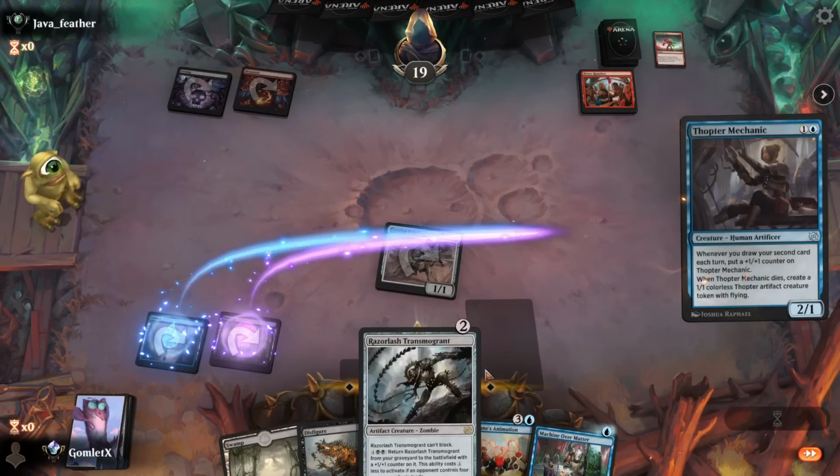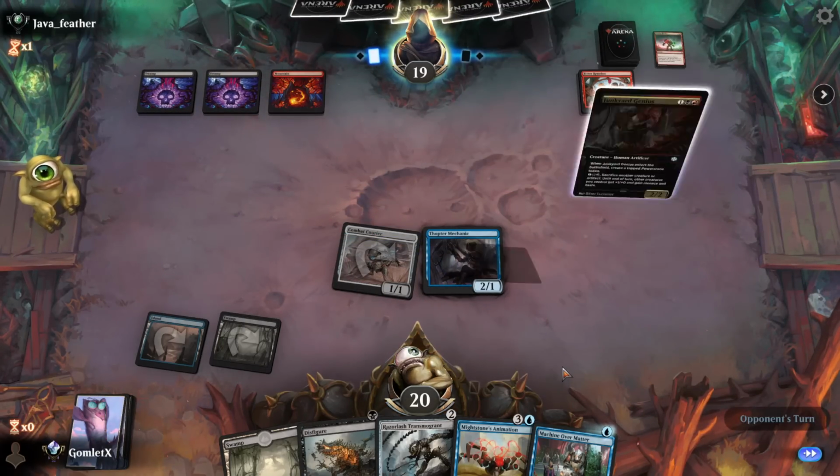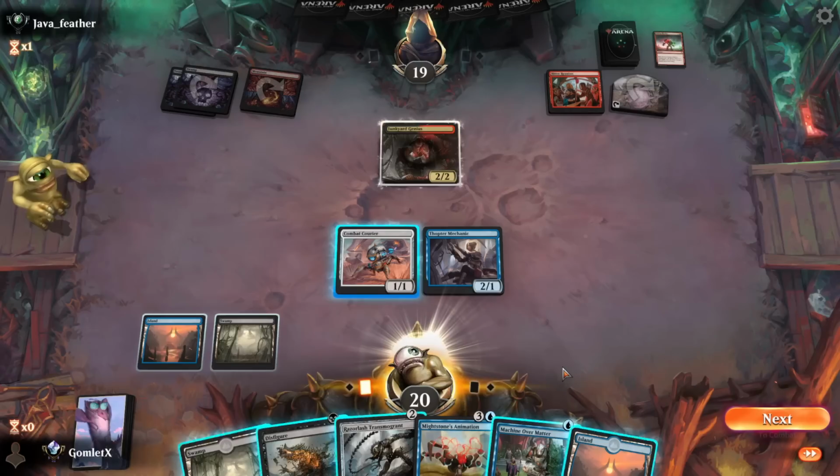I'm going to go for Thopter Mechanic over Transmigrant first to try to get as many counters onto this as possible over time. There's a Junkyard Genius for our opponent. I would love to Disfigure that.